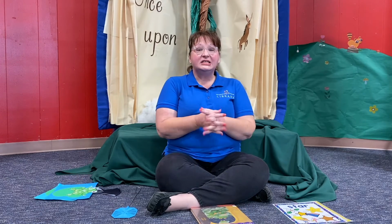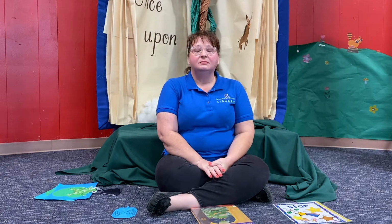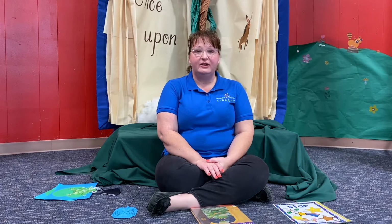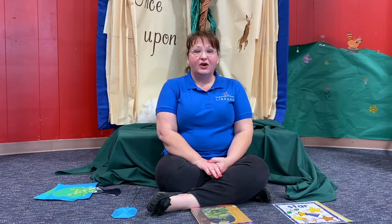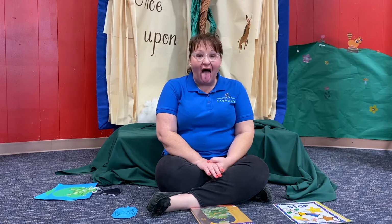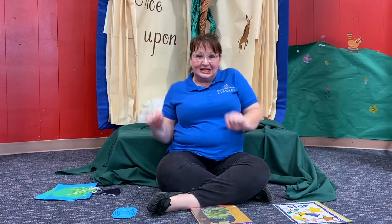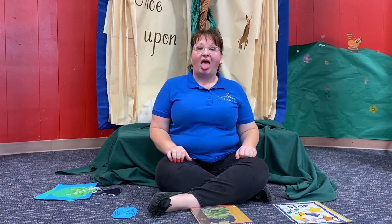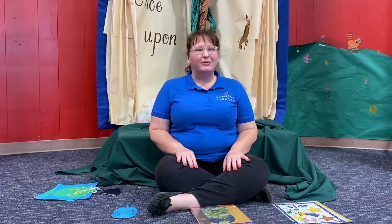All right, let's do our frog song. So this goes like this. Went the little green frog on the dock. Went the little green frog. Went the little green frog on the dock. Went the little green frog. And then all the other frogs are going to dance. So you got to pick your favorite boogie move. Okay, and then we'll talk about the frog again. Ready? Now stick your tongue out with me. Don't make Shell do it by herself.